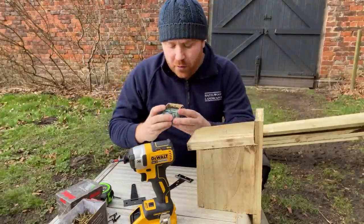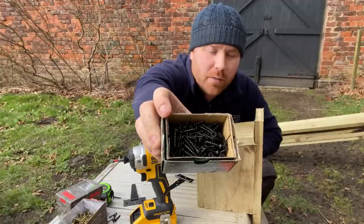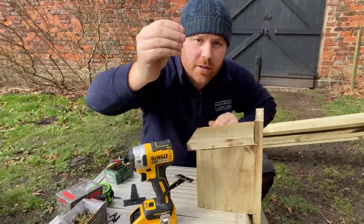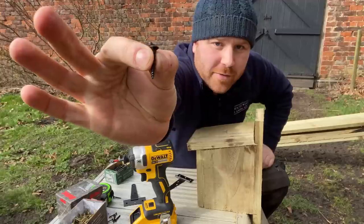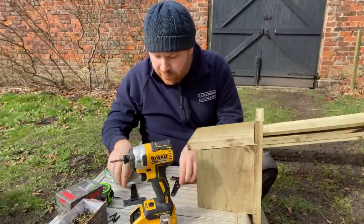So what I've done is I've bought some 25 mil exterior wood screws, which are really nice. They're exactly the same, they're just a little bit shorter. As you can see, a really nice screw. So that will just tie in with the black on the T-hinge.